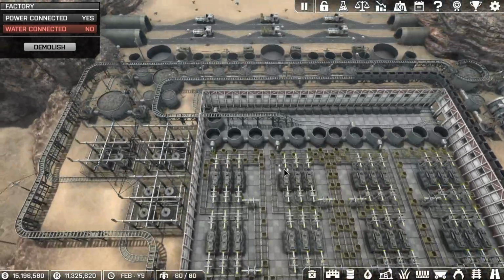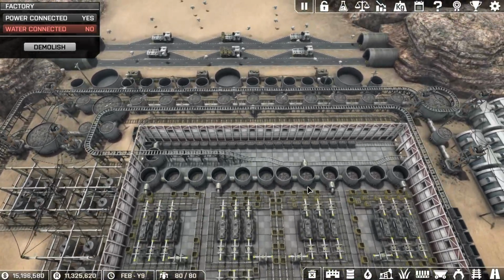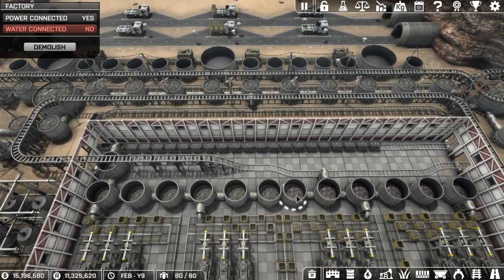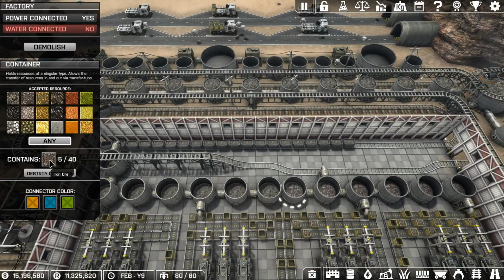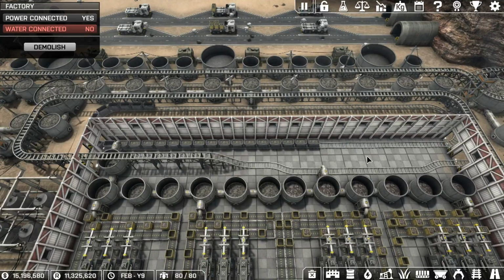I guess I need to make sure that this is actually... Yep, we got coal. Oh, yeah, that's right. It looks so close together. We got iron. And we got coal.